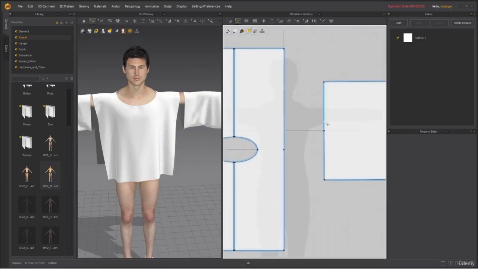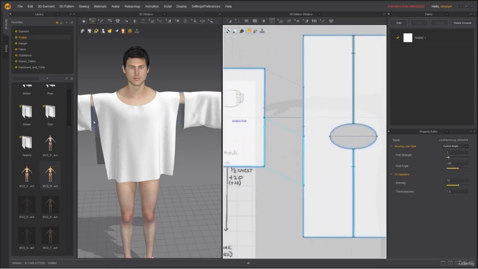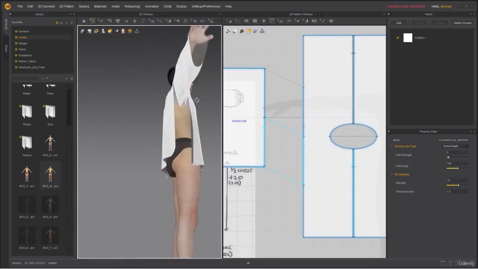And now we can use our very nice and trusted free sewing tool. So we're gonna go from here to there, and from that point to the blue point, because we know that that's the point where this thing's gonna end. So from here to there, and from the blue point to the other blue point. And it's already happened on both sides, as you can see right there.